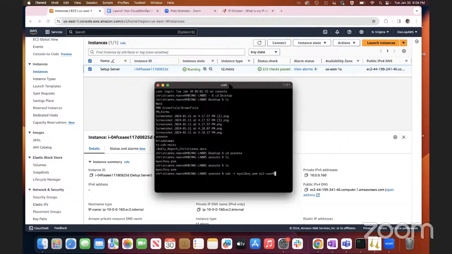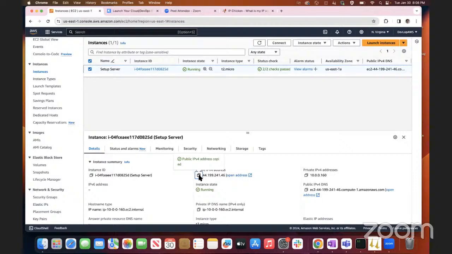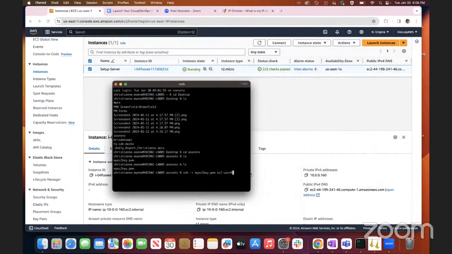You see your setup server that you have up now. Yes, you need to copy that one, paste it there and press enter.